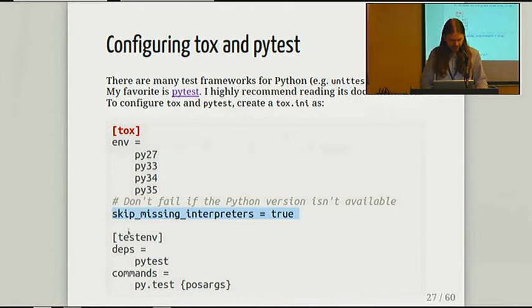And then we need to configure the actual test environment, which is this last testenv part. Hopefully you can see. Set the dependencies for tests. Our dependencies so far is just pytest. And the commands, which is simply py.test. And you have this posargs that just allow you to pass arguments to pytest, like for running just a single file, for running the variables and that kind of thing.